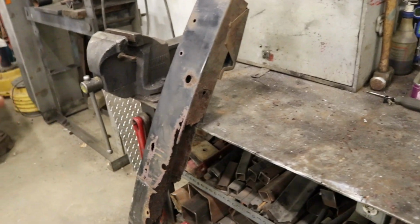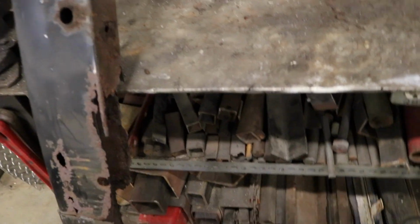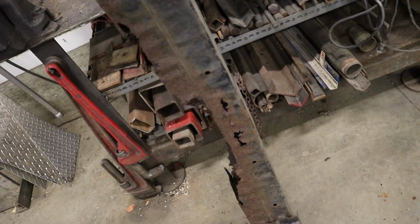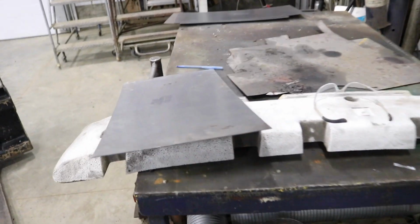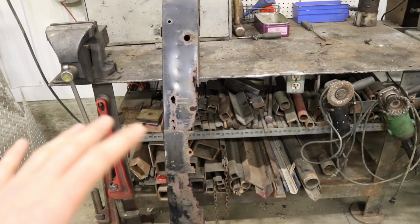All right, we are at my dad's shop now. I just want to give you guys a quick before of this bumper just to see how bad this thing really is. The top of it is actually okay, but it is the inside and the bottom that's completely rusted away. So I got about 4 sheets of 16 gauge sheet metal, and we're gonna see what we can do with this to make it look somewhat normal again.